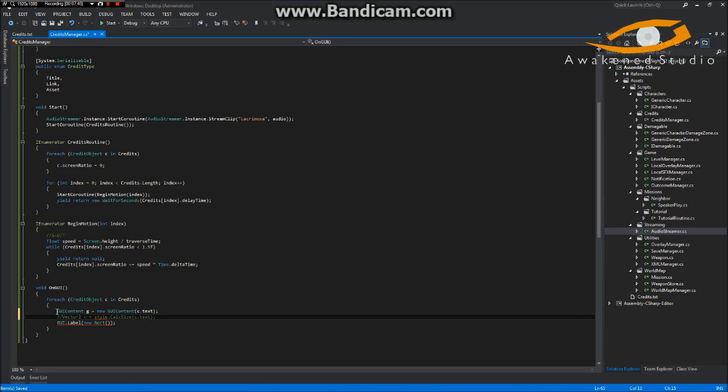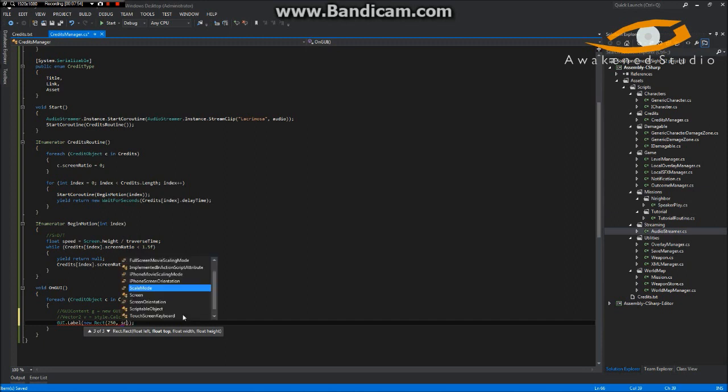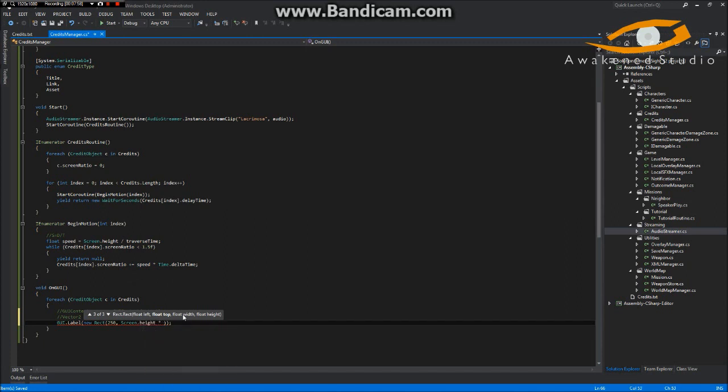Okay, so let's comment this out, because that's going to be moving into something I want to cover in a future tutorial. For now, we'll just pass in 250 from the left. From the top, we'll do screen dot height times that c dot screen ratio. If we're at 0, it'll be screen dot height times 0, which is 0, at the top.